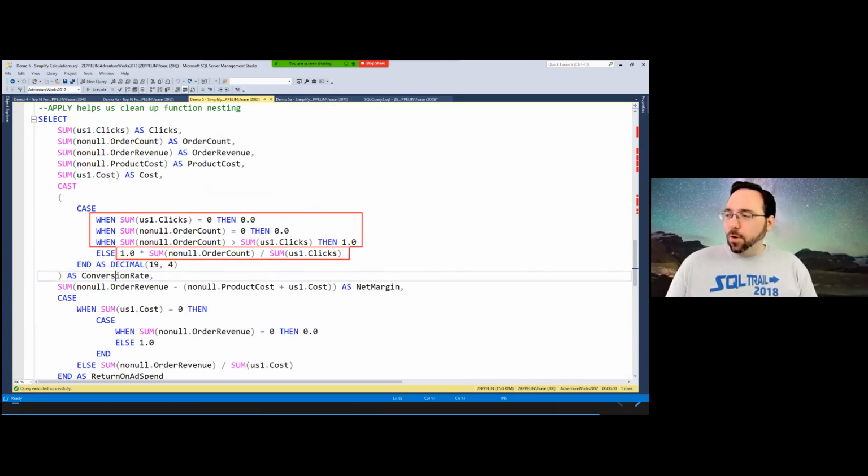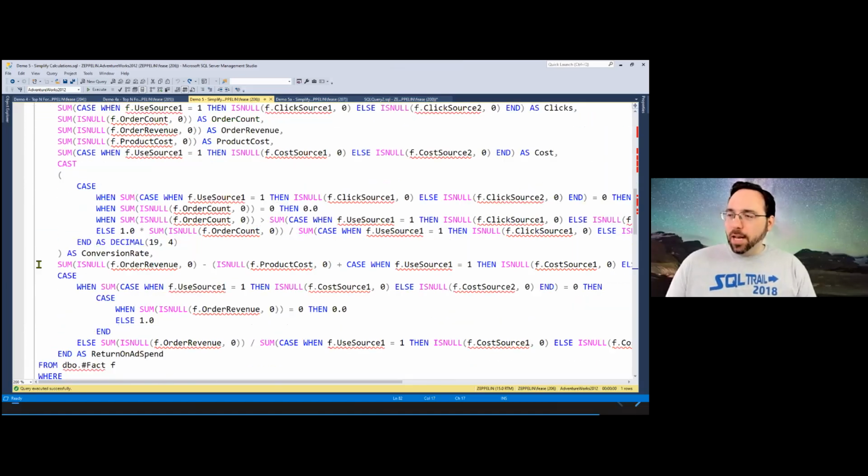And really the formula is essentially number of orders divided by number of clicks. That's the conversion rate. This formula makes a lot of sense. Whereas if you show somebody this formula right here, it is the same thing mathematically, but for a human developer to read this is a lot more painful.